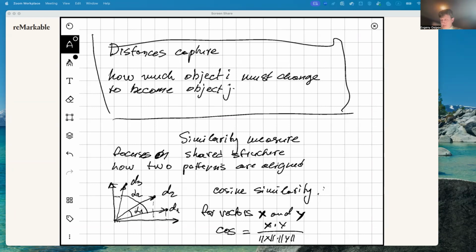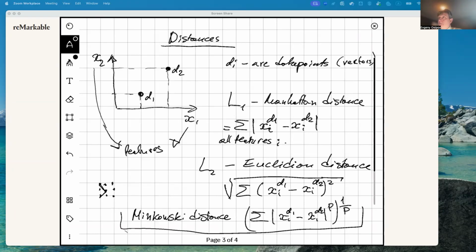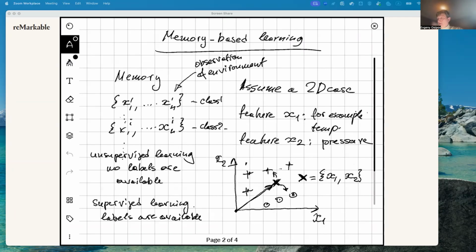As I mentioned several times, the simplest data-driven model is memory-based. If I go back a couple of slides, once again, it is defined here.